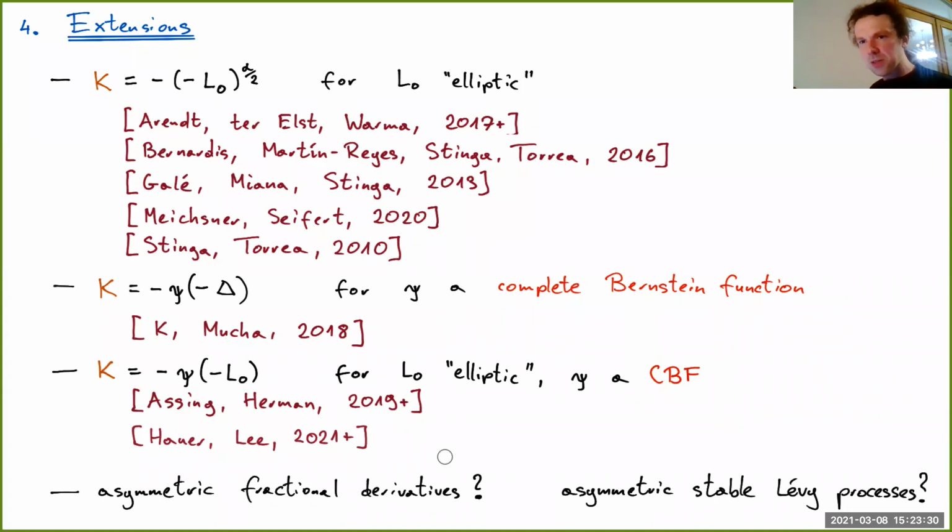In the probabilistic language, the question is: can one represent non-symmetric stable Levy processes as boundary traces of certain diffusions in higher dimensions? This question makes sense in essentially arbitrary dimension, but it's most meaningful in some sense in dimension 1. And that's the only case that we'll consider. So from now on, everything happens in dimension 1 if you think about the boundary, and in dimension 2 if you think about the extension problem. Okay, so from now on, D is equal to 1, and we work in dimension D plus 1, which is just the usual plane. So that makes me very happy because I can show you some pictures.